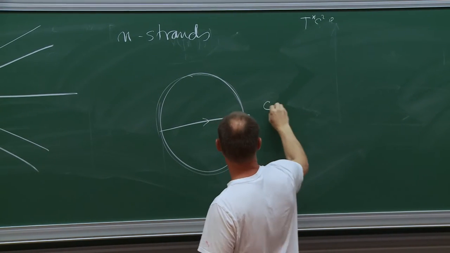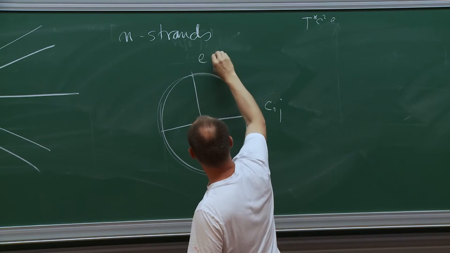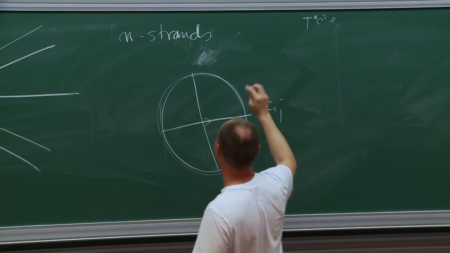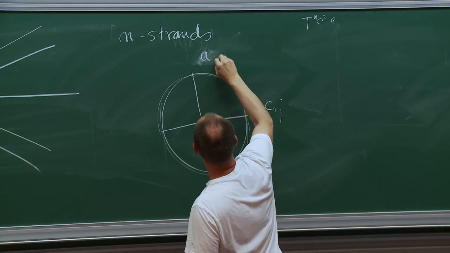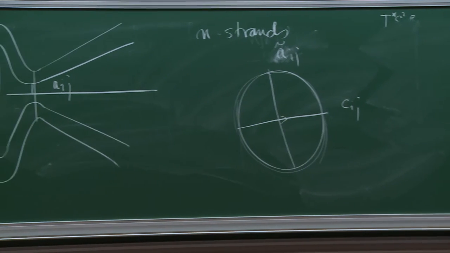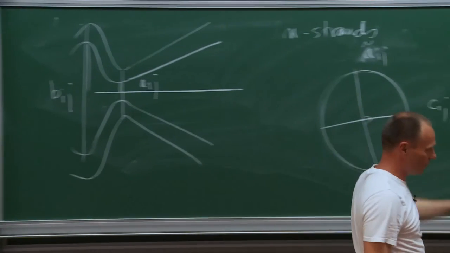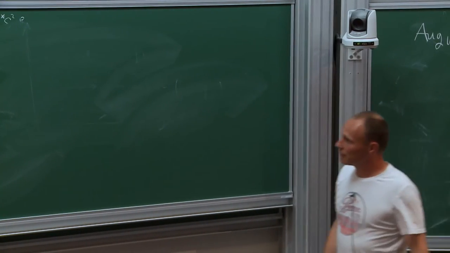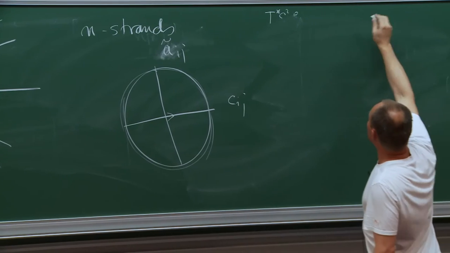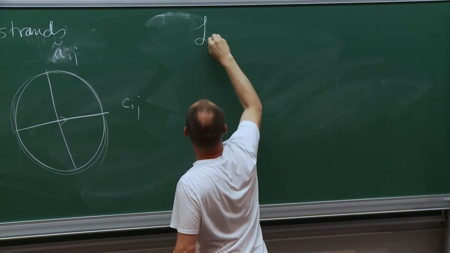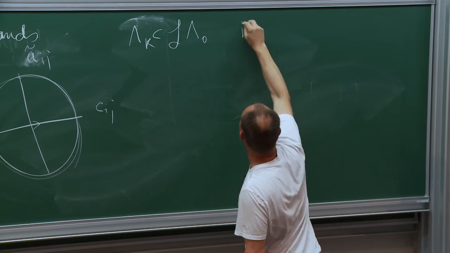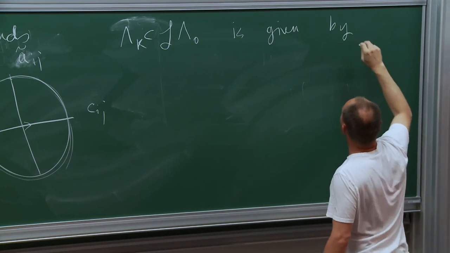So you see that there will also be chords that correspond to the chords on the unknot. So you will have chords Cij, and let's call the other ones, not E, because I call them A. No, not A, it doesn't work. Okay, I'll call them Aij anyway, with the twiddle. So there are remnants of the long chords on the unknot that go between different sheets. And now what we need to do is understand the flow trees on this torus. In fact, this lambda k inside J1 of lambda 0 is given by the function.